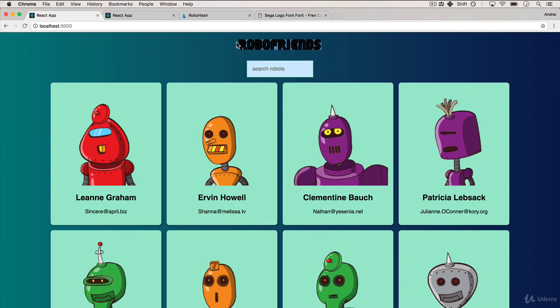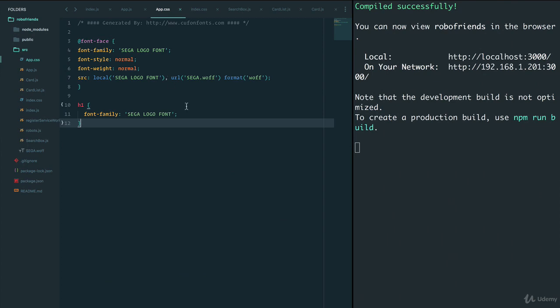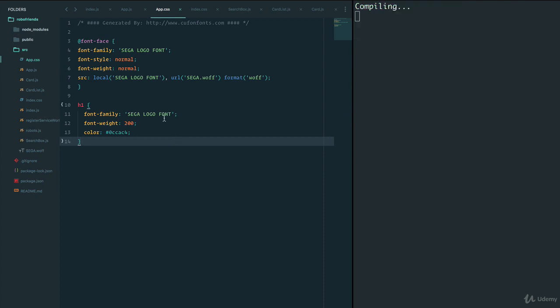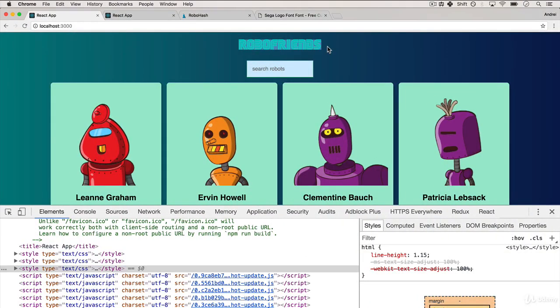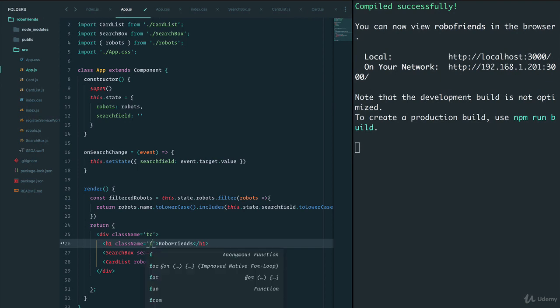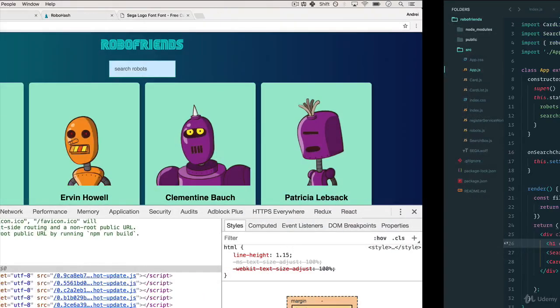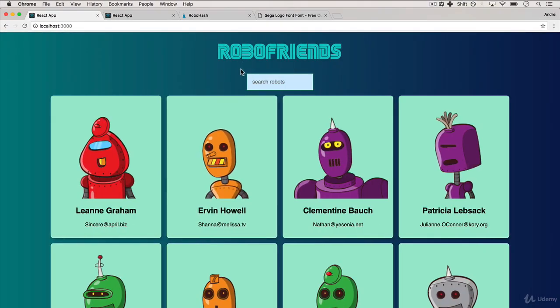So we want to make it bigger, and obviously the color black doesn't work well with this background. Again, this part isn't CSS, so I'm going to go through this quickly. I have a few styles here, font weight, and a color that is nice. Make sure that we have it imported. And using tachyons, we can just make this bigger. We can just say class name equals, you can do F1, F2. Let's do F2. So F1. All right, that looks pretty good.